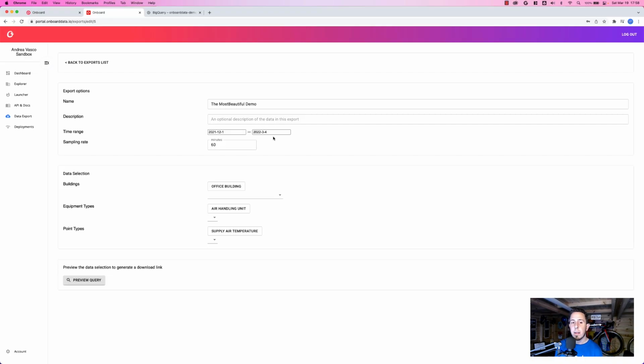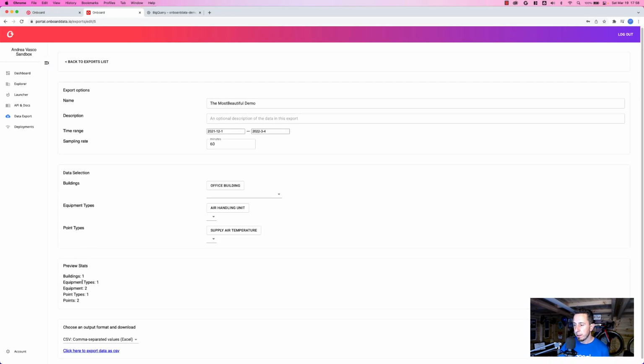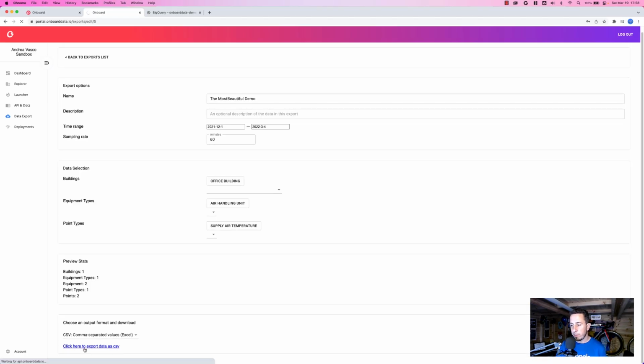At the same time, they also provided me with a data set that is already cleaned and, more importantly, normalized, because that 60 minutes essentially tells me that I'm going to have all the samples equally spaced, which is incredibly important for ARIMA. On top of that, I'm using the 60 minutes because I feel like it's a good trade-off to start to filter out some of the outliers. And of course, this is an example, so the process is going to be more important than the actual results. So I'm going to preview the query. And the good thing is that I can export the data as a CSV. So boom, the data has been downloaded.